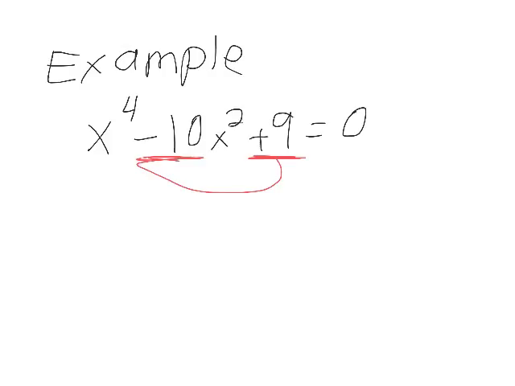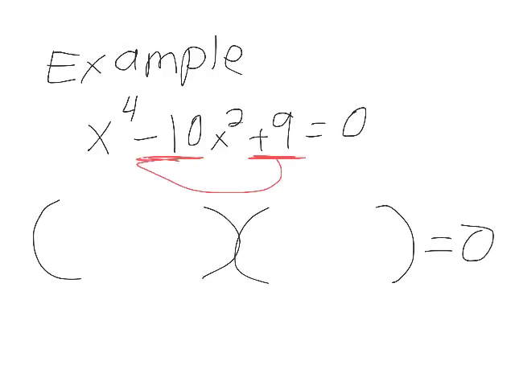The plus on the 9 just simply means that both factors will need to have the same sign, and since I'm trying to get a negative 10 when I add, I'll need both of them to be negative, okay? So when we factor, producing these factors, we will have an x squared there and here, where we normally would just have an x, okay? Because this is a fourth degree, not a true quadratic.